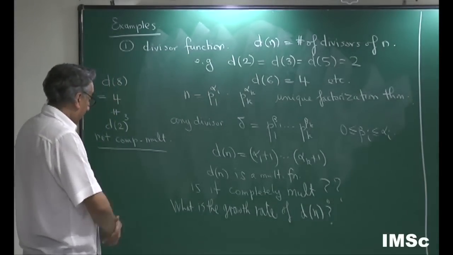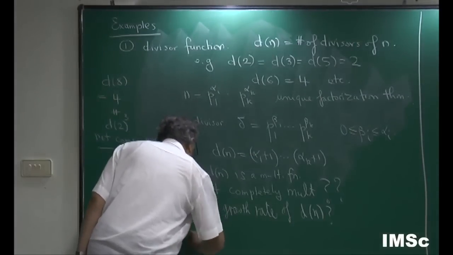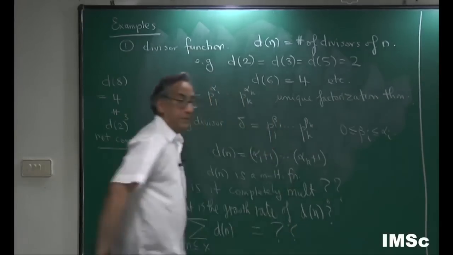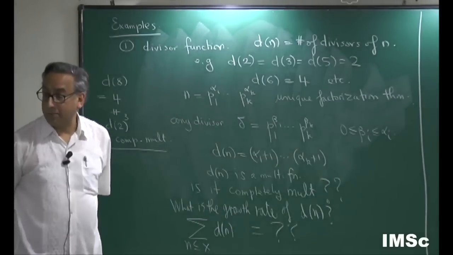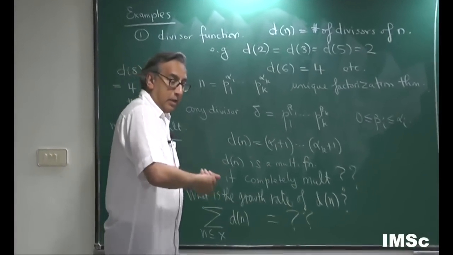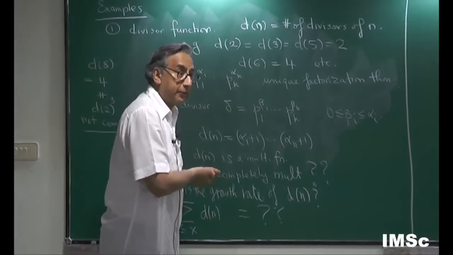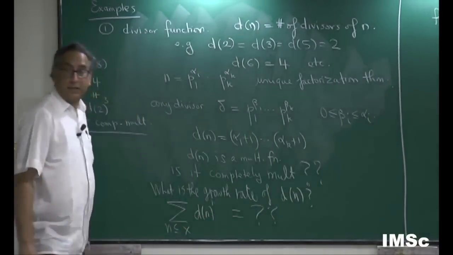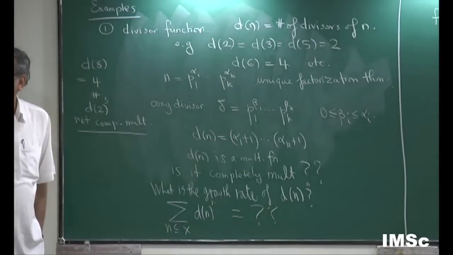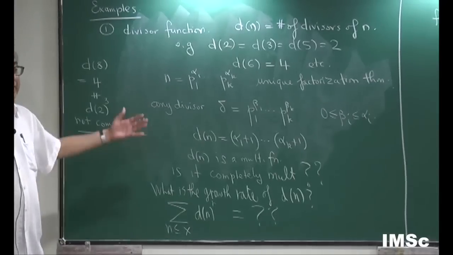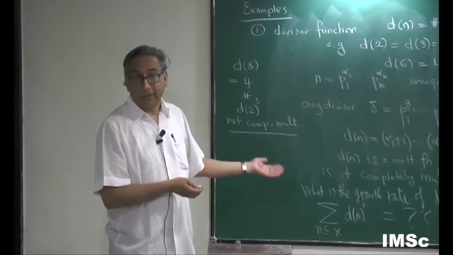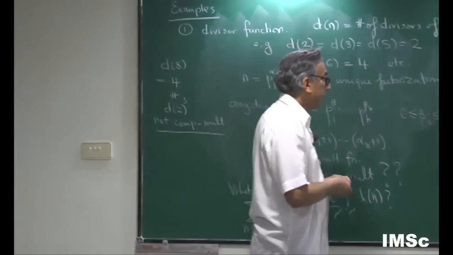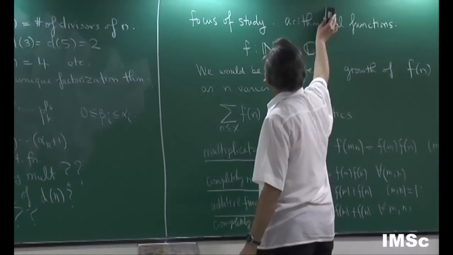Second is things like how does the sum of D of n behave, for n less than x? Do we have any asymptotic behavior of these partial sums of the divisor function? That gives us some other information on how it is growing as a function. And sometimes we can be more innovative and study what are called moments, taking powers of the divisor function. This kind of stuff gets harder and harder. It sounds very easy to formulate, but it leads to some very interesting stuff. And the story is not over yet, and I'll explain that in a second. So this is one good example of an arithmetical function.